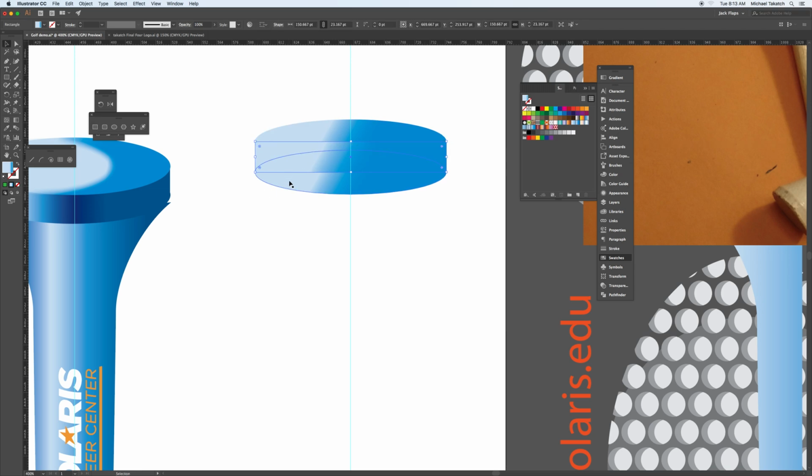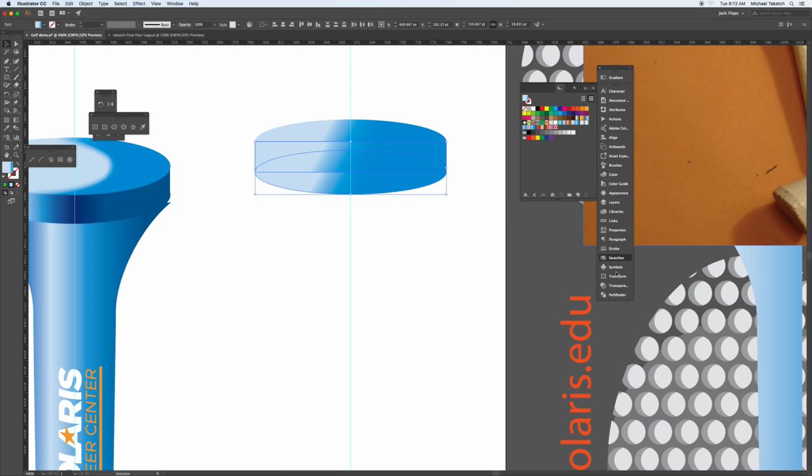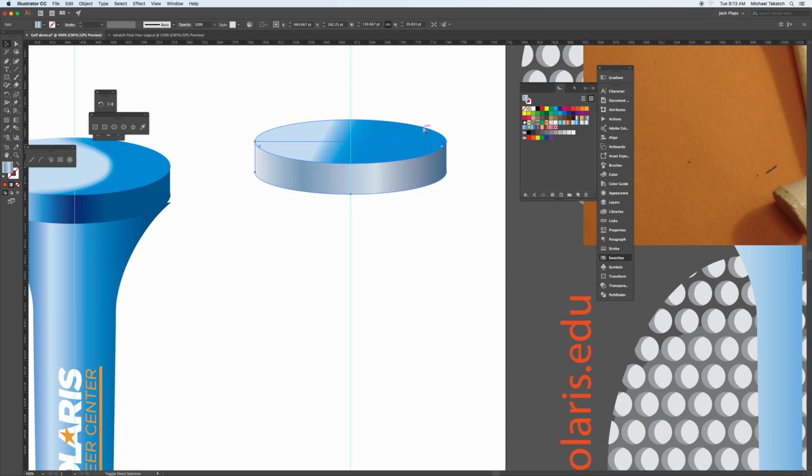Switch back to the selection tool so that I have the shift key with both of these pieces selected, just moving them a little bit so you can see them. Give them a different color to start off with. And then go to the Pathfinder to make them one solid piece. As I go back into the swatches, go ahead and click on this part and also send it to back. So I've made the top of this a section with the golf tee.